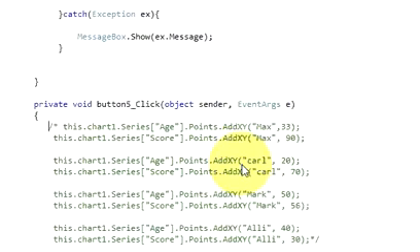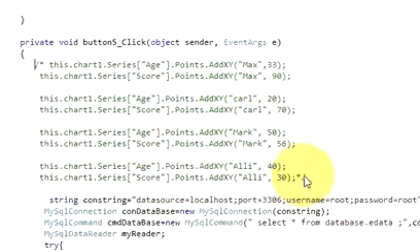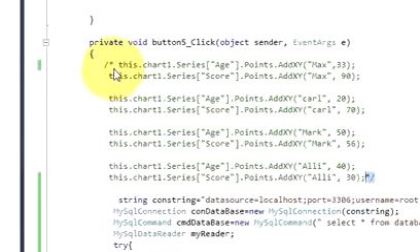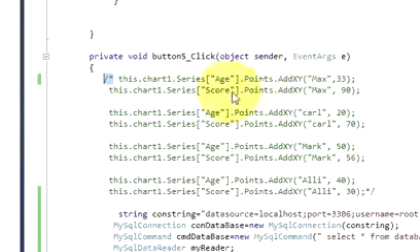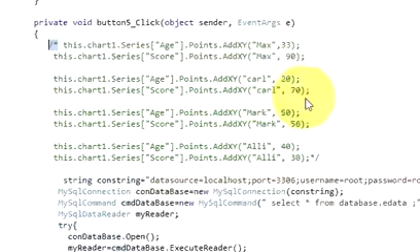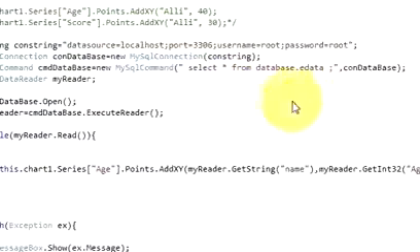Then double click it and just comment your previous code, when I showed you how to write a code for age, score versus name. And now you will write this code.